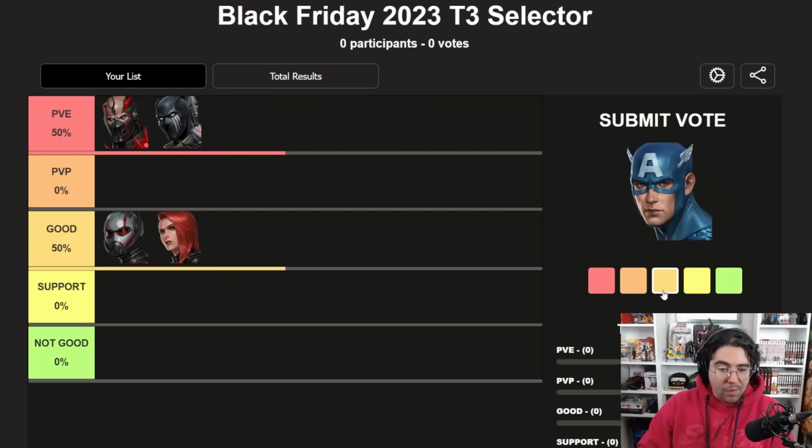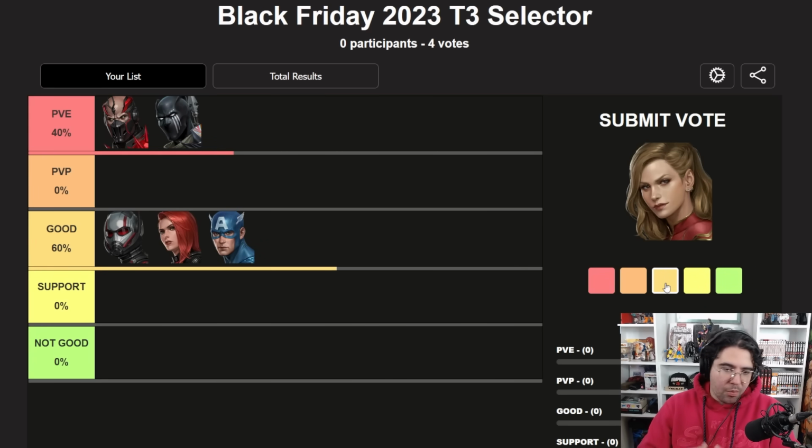Wow. Captain America, also just good, in my opinion, not meta for anything. Keep in mind that for these lists, all of the characters need to have their newest uniform in order to be in the respective categories, right? So like if you don't have Black Bolt's uniform, then he's not good. Just straight up. He drops all the way to the bottom. Same thing for Ant-Man, same thing for basically all of these characters.